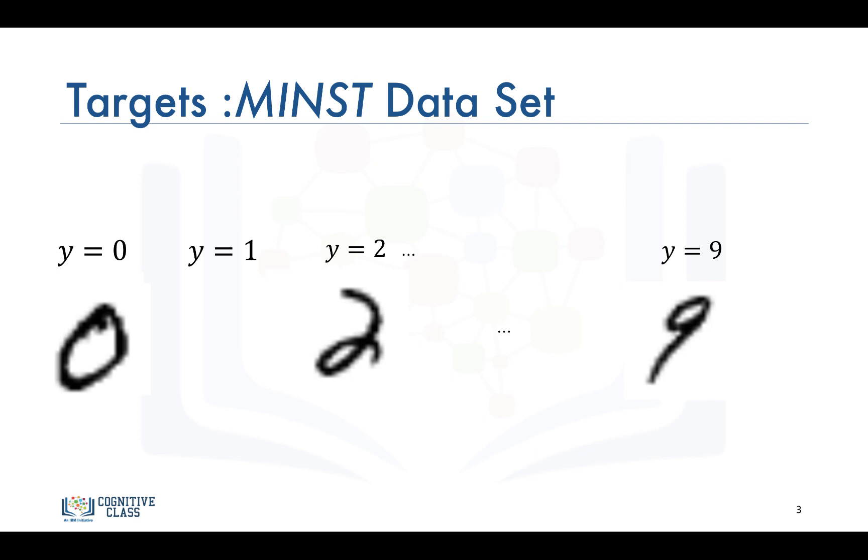So in multi-class neural networks, we're trying to predict multiple classes. For the MNIST dataset, we're trying to determine if our class Y is a digit between 0 and 9.